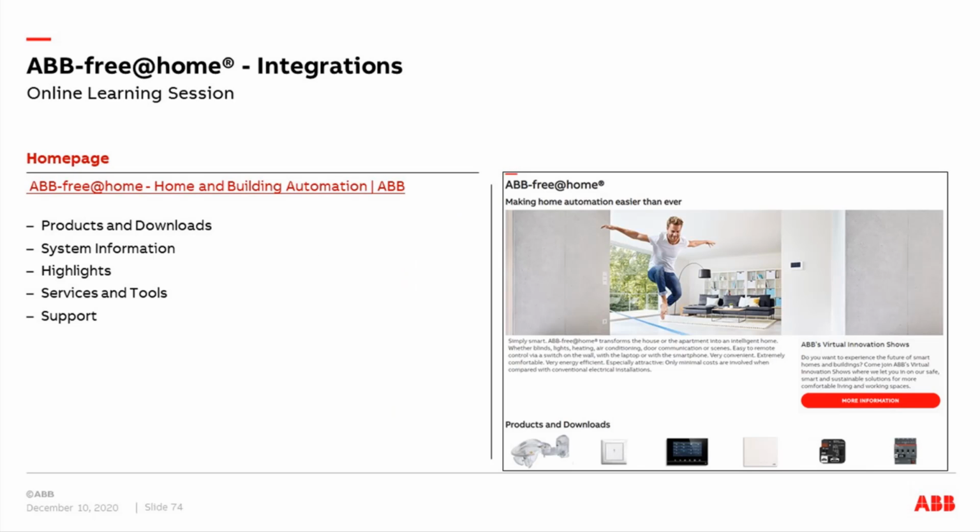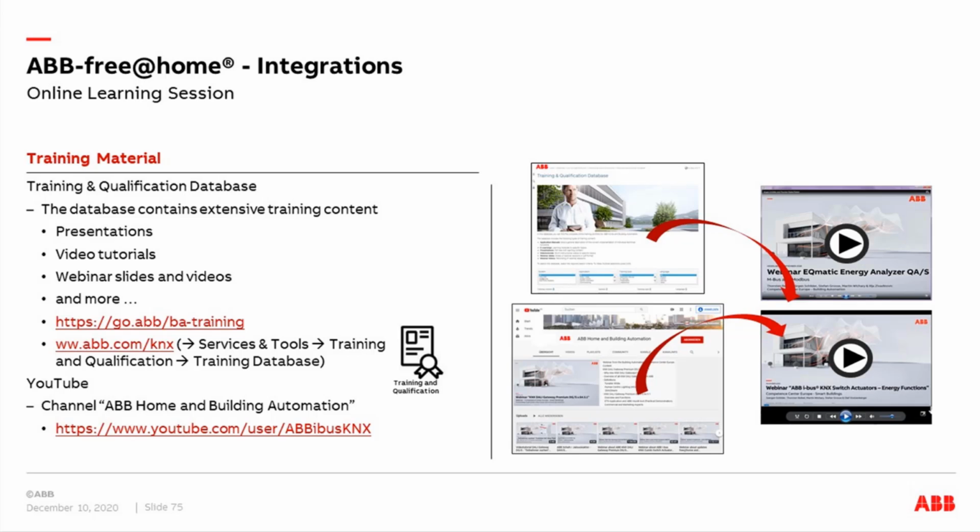So around ABB-free at home, you find everything on our homepage, of course. A lot of information, with its own homepage for ABB-free at home. I have added this here also with a link to this presentation. Our training material is in our training and qualification database, with all the recorded sessions we have done and more.